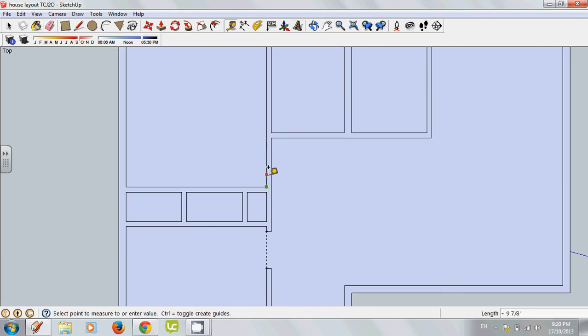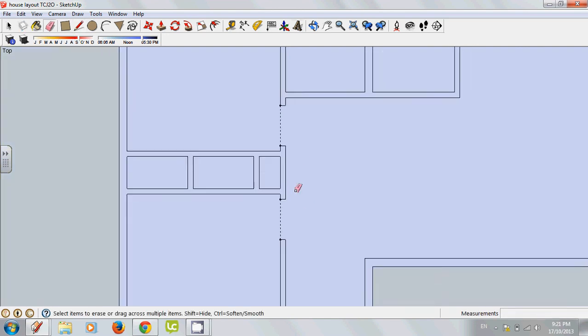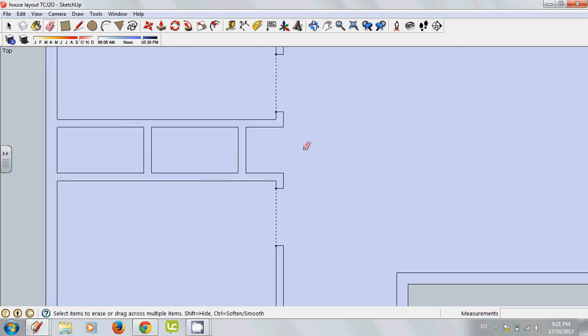Grab our tape measure tool, 4 inches, zoom in, 30-inch door. It's a bit small. Lots of times with bedrooms now they're going with 32s, but for this small house we'll do it that way. For this broom closet, we're just going to go straight across, and that'll be a 24-inch wide, like bifold door.